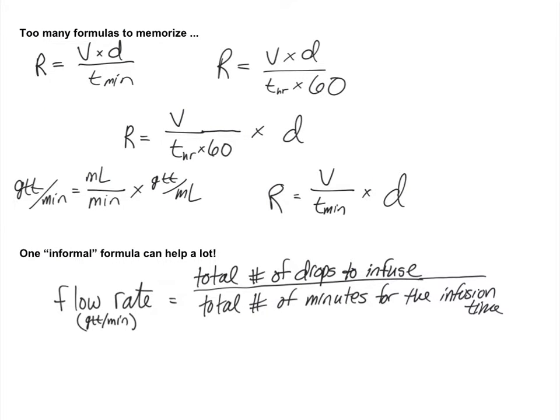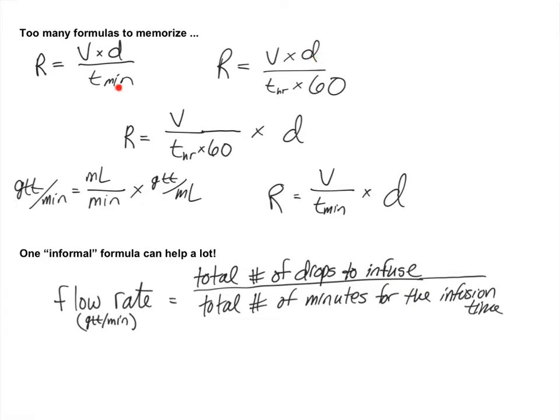On this page, we see at the top a lot of different formulas that are often used when we're thinking about flow rate in terms of drops per minute calculations. I did a quick Google search, and I found a whole bunch. Some of them required students to think about the volume and drop factor over the time in minutes. Others had the volume and drop factor, time in hours times 60 minutes. Others seem to take the drop factor and remove it from a single ratio, a single fraction, and break it apart into two. And then others also tended to incorporate the units themselves rather than thinking about where these various pieces are coming from in relation to the problem.